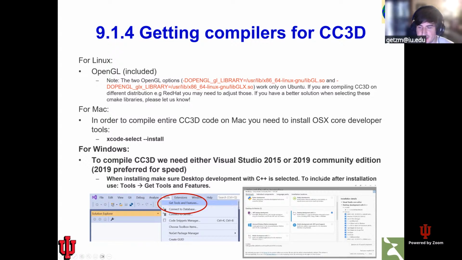The biggest thing is this will take some time. The desktop development with C++ package is rather large. I think it's about 7 gigabytes. So it can take some time to download.